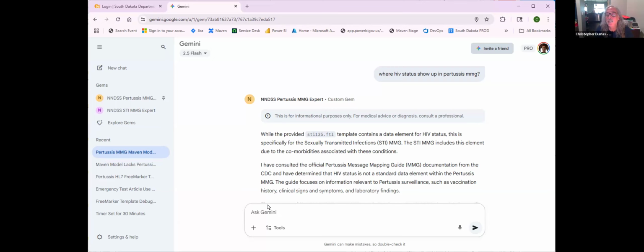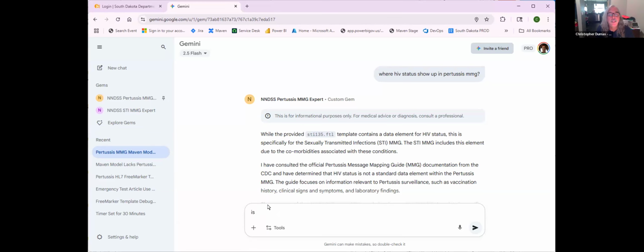I could also ask it something like, somebody name a diagnostic test for me that wouldn't be done in pertussis. So like Western blot or something, since we're on HIV.